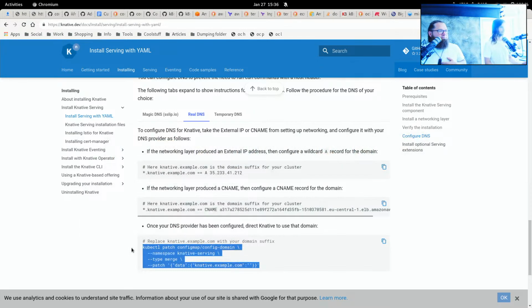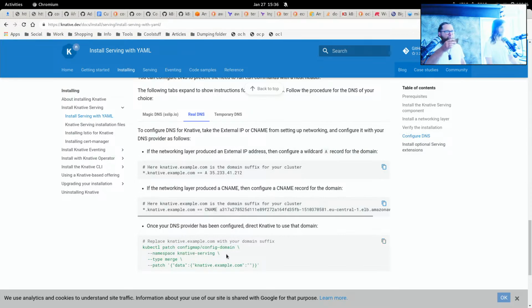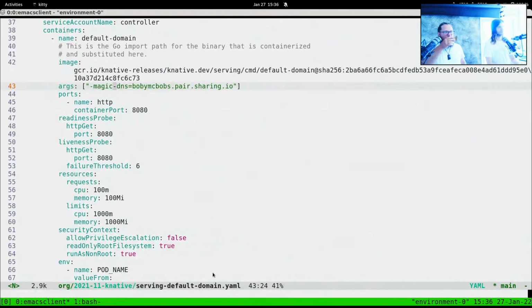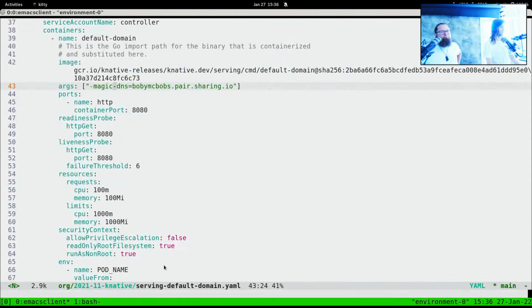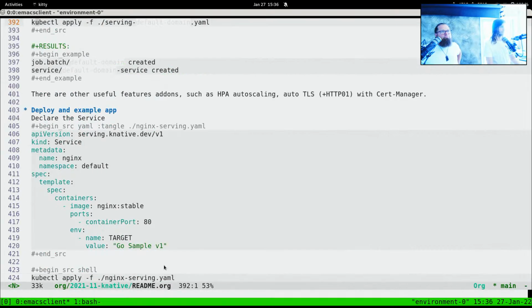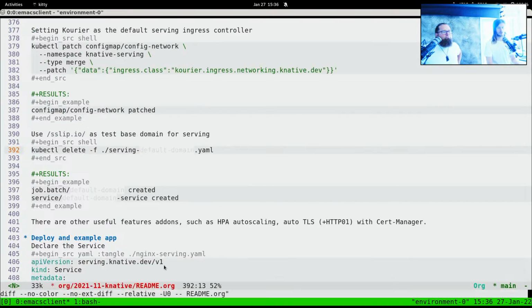Let me explain before I go. What are you doing here? Yeah, so there's a thing called the config domain, and that's what that pod that isn't completing running, this one right here, is trying to do. And I pointed the magic DNS, which I'd used for running locally, because this document is not intended to be run in a pair instance. This is meant to be, okay, you have local DNS, you're running completely locally on your computer, which is not great for the whole run the cloud everywhere, but that's just how I wrote this file.